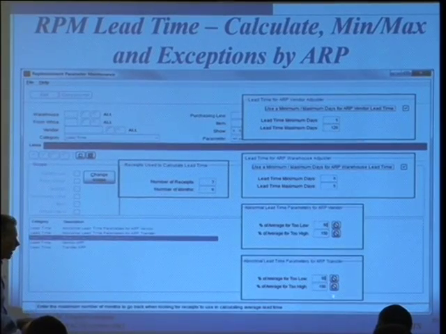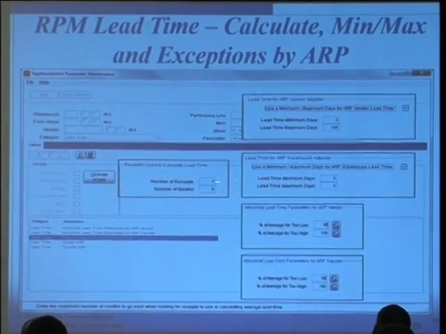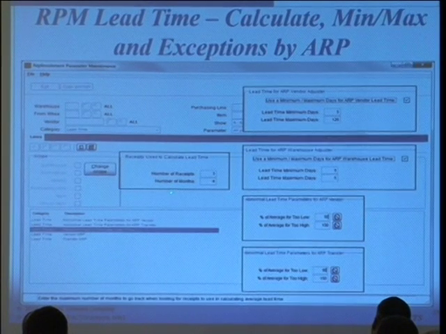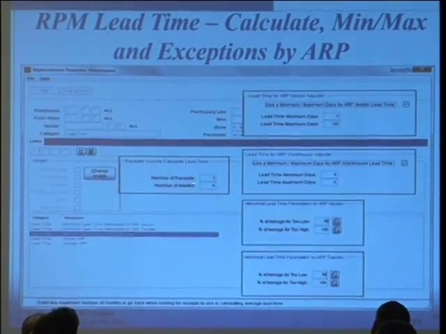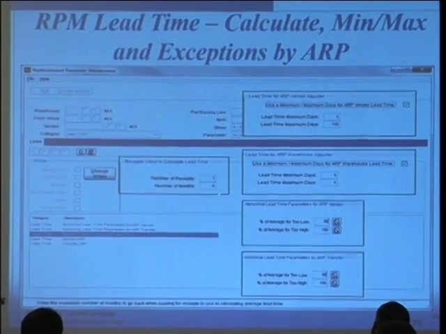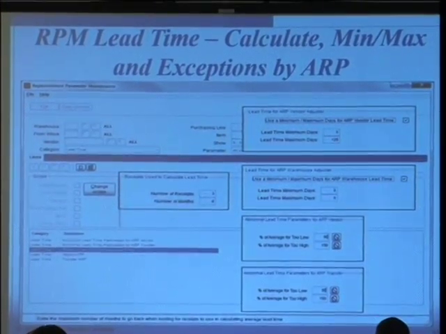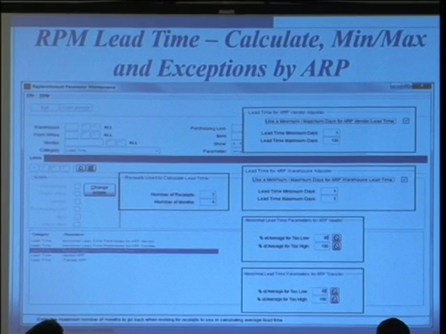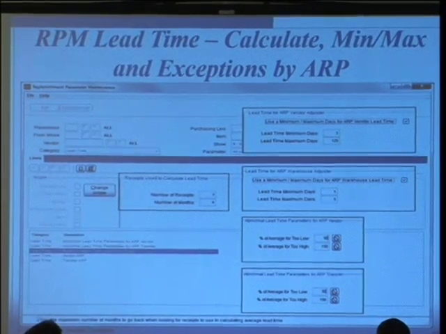Where do I want to run exceptions? And then, of course, the last part, how do I want to calculate lead times? This company's running on the last 3 receipts, so it looks at your last 3 valid, non-exceptional lead time receipts, not older than 6 months old, and that's how it comes up with your average lead time that we've been using to calculate our order points.